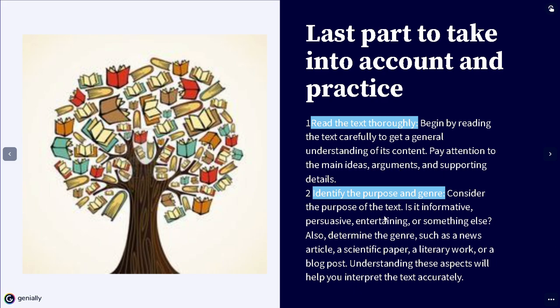For example, the main idea for an essay. Why?